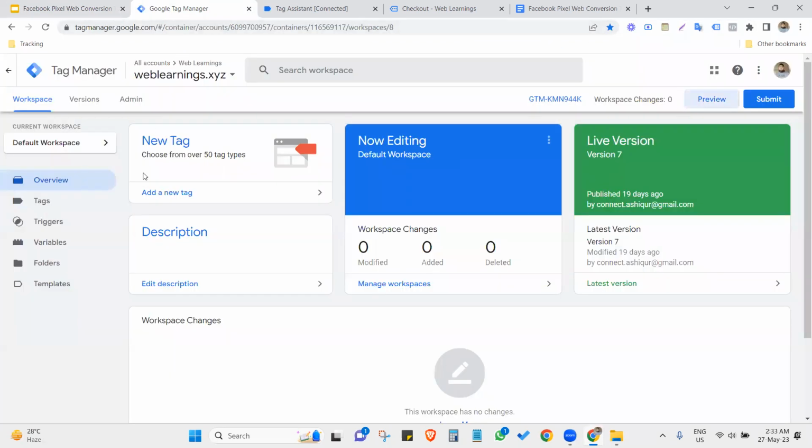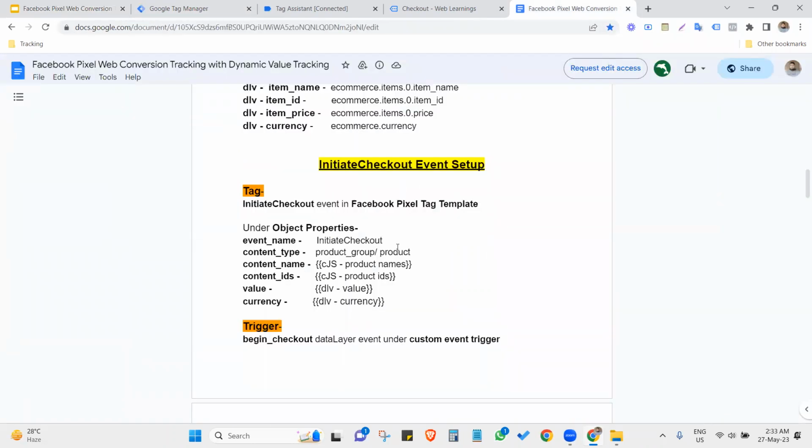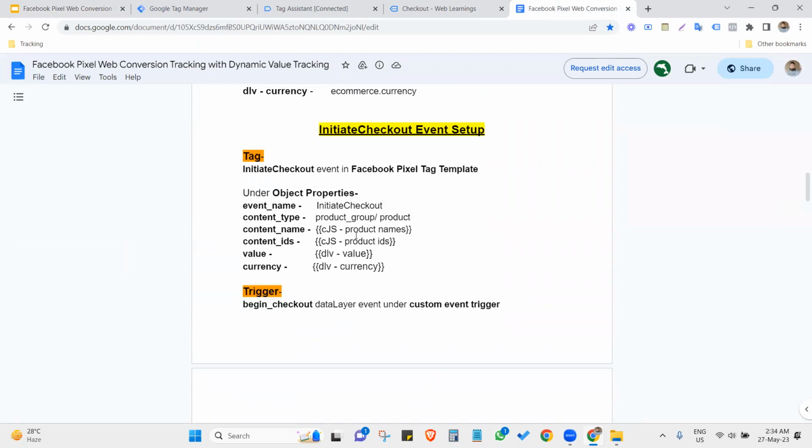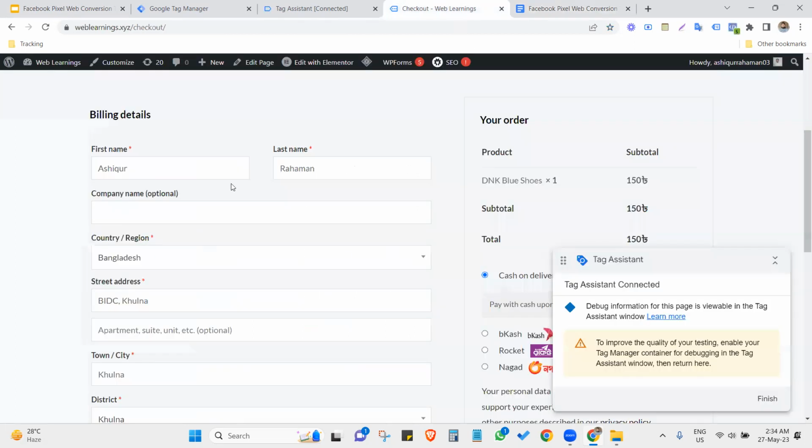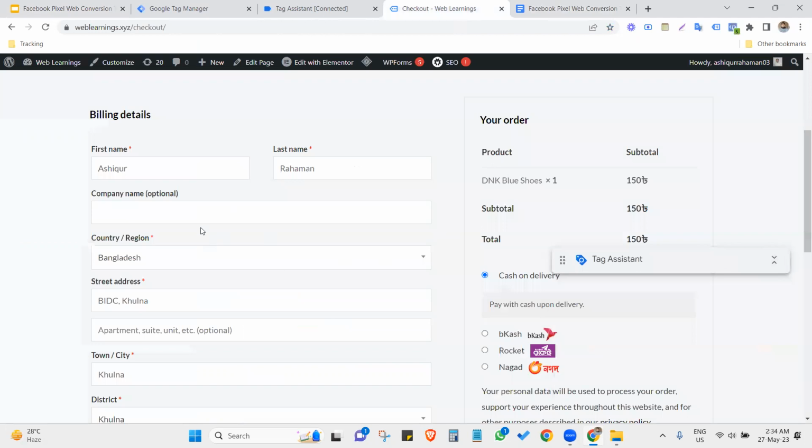Now for this we will need some variables. We'll use this doc file to create the variables: content name, content ID, value, currency. In the earlier video we used DLV currency, and DLV value is also easy, but we have to use custom JavaScript for content name and content IDs because this is a set of values, meaning there can be a lot of products or product prices or IDs.